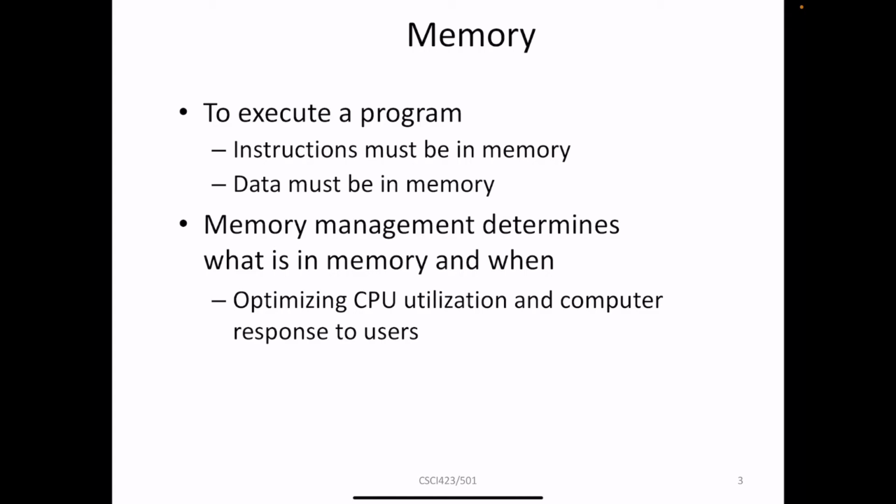For example, suppose the CPU is currently executing an instruction for a process. However, the next instruction is still in the hard disk. When the current instruction has finished execution, the CPU needs to wait a long time for the next instruction to be loaded from the hard disk to the main memory. However, if the main memory has been well managed, the next instruction should already be in the main memory. So you can imagine how fast the process can be.